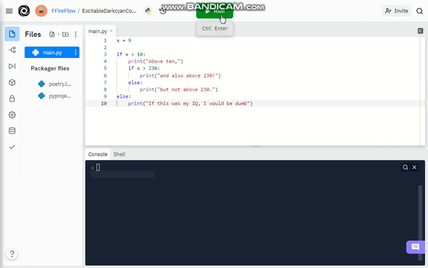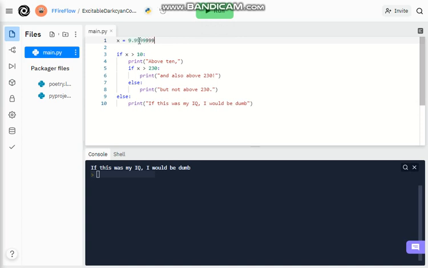So let's run it now, and it will print out if this was my IQ, I would be dumb. So what if it was like 9.9999999999999, then it would still print out the same thing, even though it's literally almost above 10.